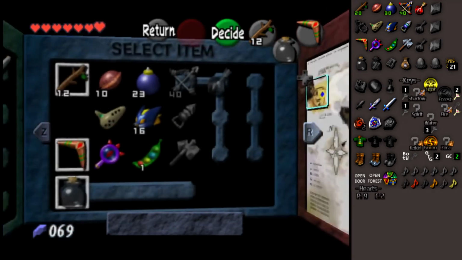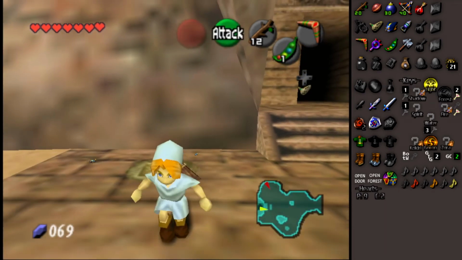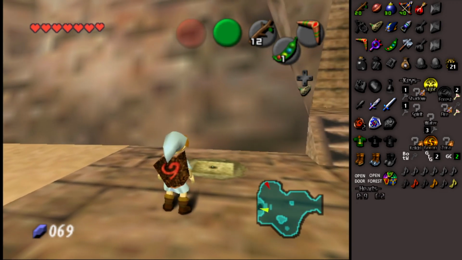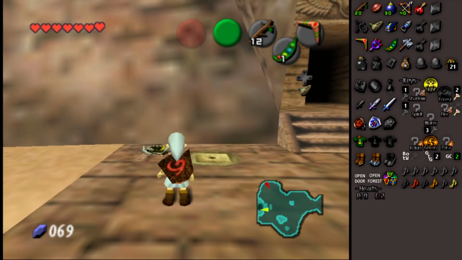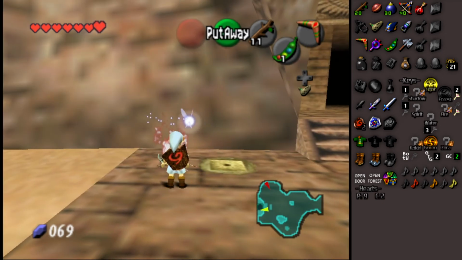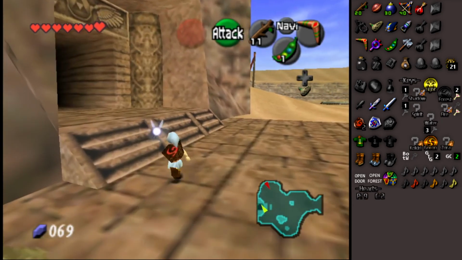I'm not picking the bugs back up, because I'm going to need an empty bottle at some point. Yeah, this is our last bug spot anyway. At least, I think it is. I don't think I need the sticks for anything else, so I'll smack you for bomb chews. And then we'll go into the Spirit Temple.